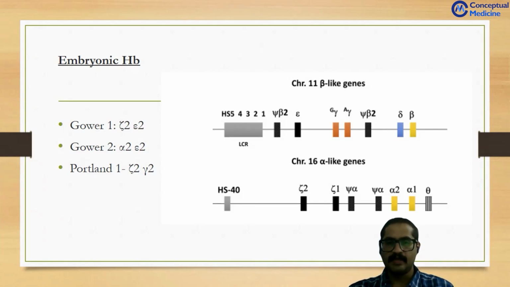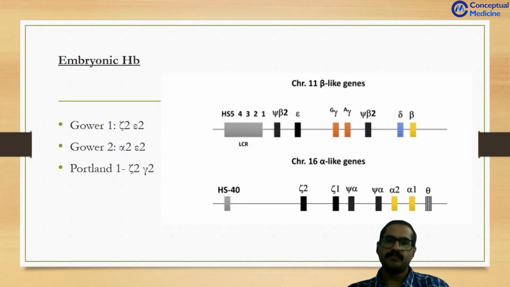Here you can see a region called the LCR region, where all the transcription factors required for hematopoiesis kick in. From this LCR region, the transcription factors go and bind to the epsilon, gamma, delta, and beta regions. So hematopoiesis always starts with a left to right concept in the beta genes, and a left to right concept in the alpha genes.